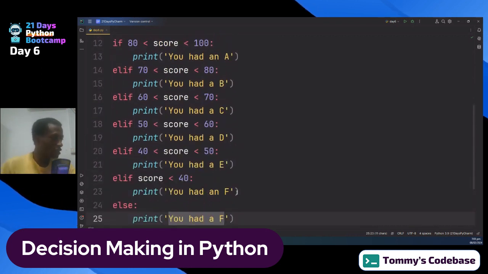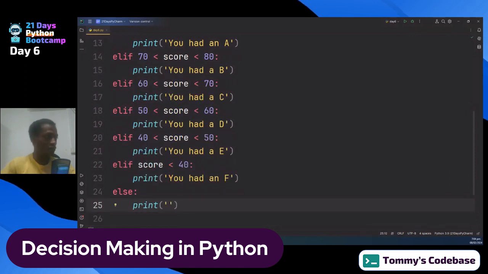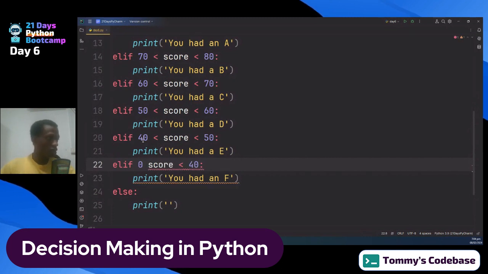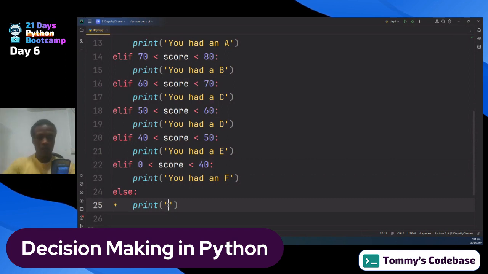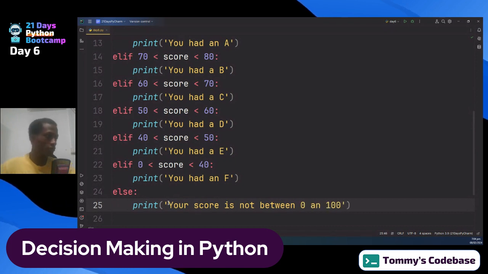And so after that, you think you have declared all that you have to do. Now you can put any other statements inside this else. In fact, I can say maybe, let me just put 0 here also so that I know that that is also between 0 and 40. Then maybe I can say something like your score is not between 0 and 100, something like this.